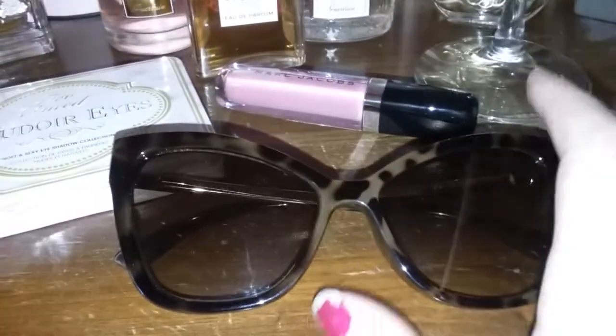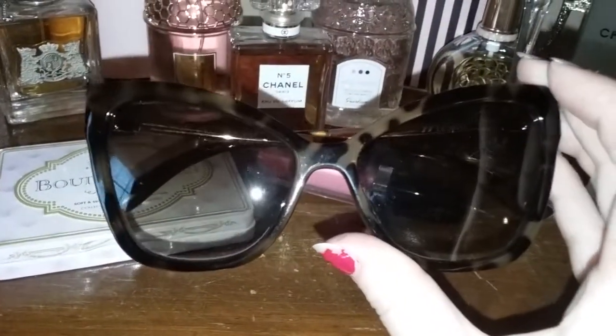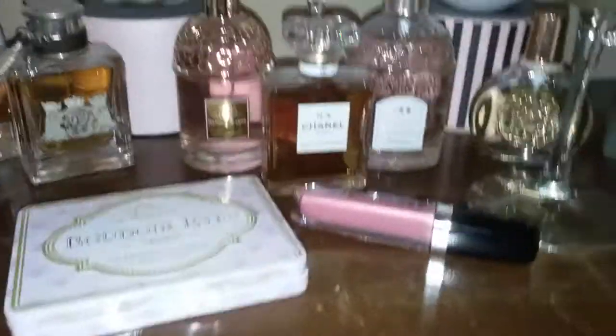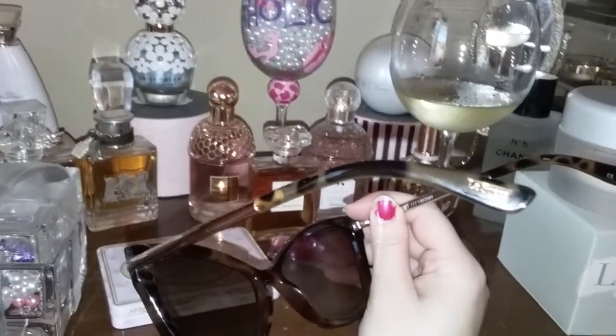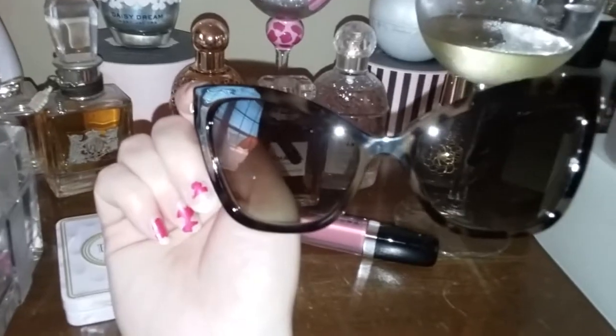This is Jennifer's — actually these are the Lisbeck's Naked Eyes in Milky Tortoise, I believe. They're really pretty. I love a cat eye — cat eyes are just so beautiful. This is what they look like, and you have 'Lisbeck' right there on the end. I wore them out today and they looked so good. I love a cat eye, I really do.